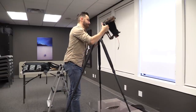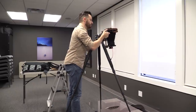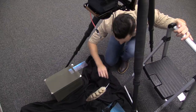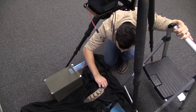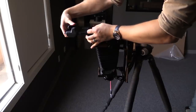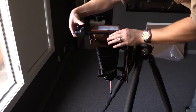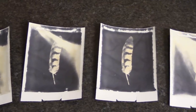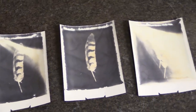So I was using my 4x5 camera with a Polaroid holder shooting New 55 PN400 film. I was photographing still lifes essentially in my office here using window light with my camera suspended above the subject shooting straight down. And I kept getting this light leak from the upper left corner of the image, sometimes also the upper right, but mostly the upper left corner of the image.